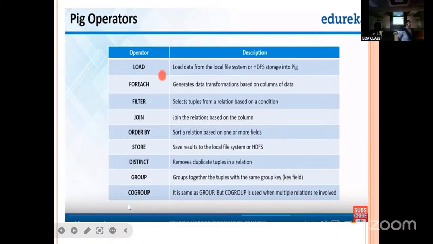Order by. Next, you are having store, distinct, group and co-group. So these are the different operators used by pig, right? To perform pig operations.